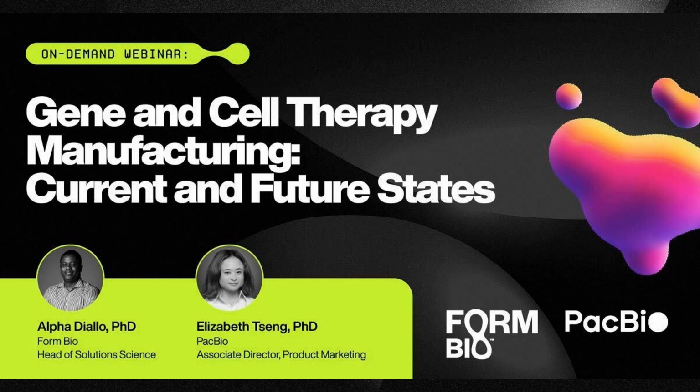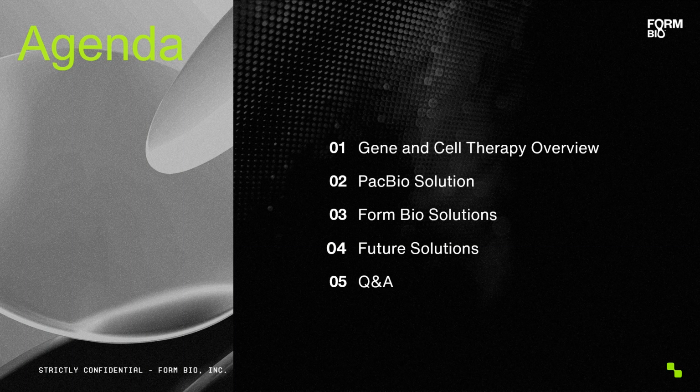Thank you, Liz. Great. So the goal of this webinar is to explore what an end-to-end solution for gene and cell therapy can look like. We will start with a quick overview of gene and cell therapy. Then I will hand it over to Dr. Tseng to talk about the PacBio solutions around laboratory preparation, sequencing, and data analysis. I will then introduce the PharmBio platform and focus on our solutions for AAV vector optimization, validation, and data analysis. We will end the webinar with some thoughts on how we can expand our current solution and a Q&A session.